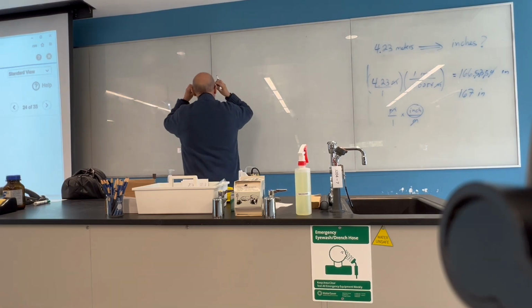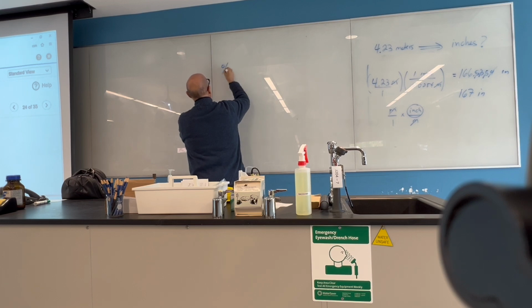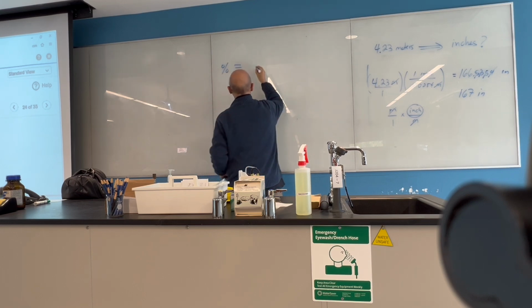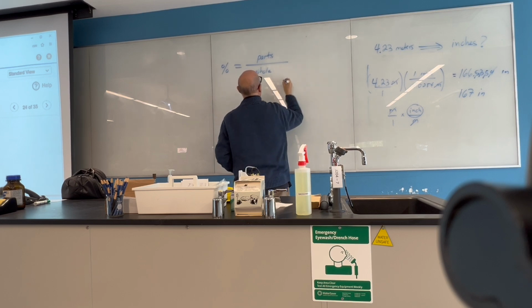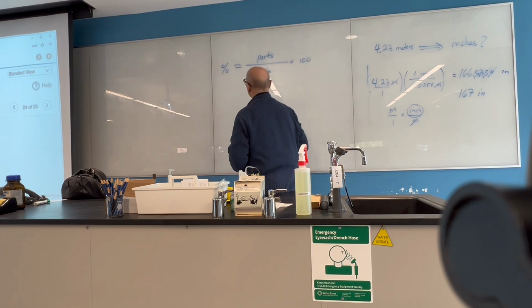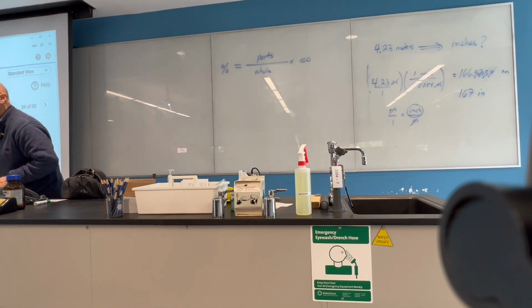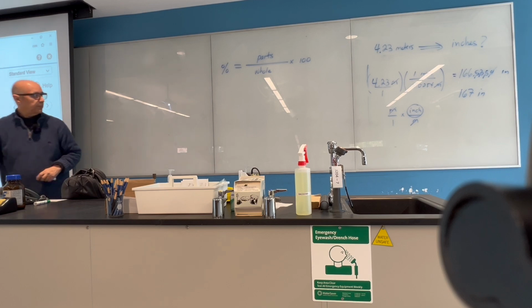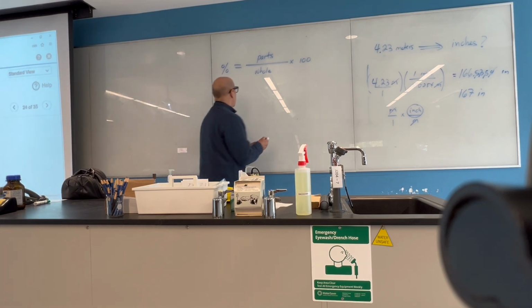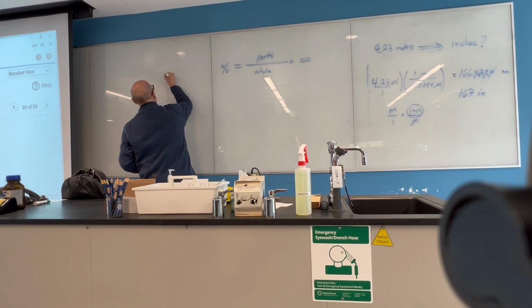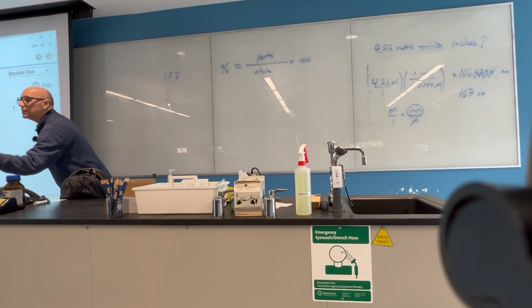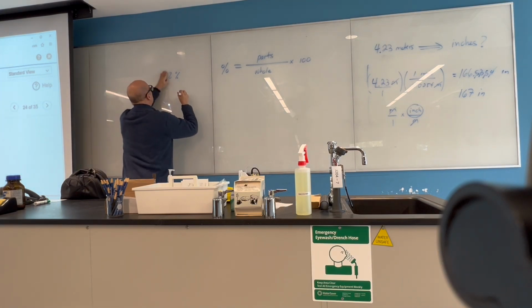To remind you, percent means per 100, and is represented by that sign. And it's always the parts of something divided by the grand total of that something times 100. So in this particular problem, we need to figure out what information we have. So we have, the problem is telling us that we have 18% of something. In this case happens to be nickel. 18.0.